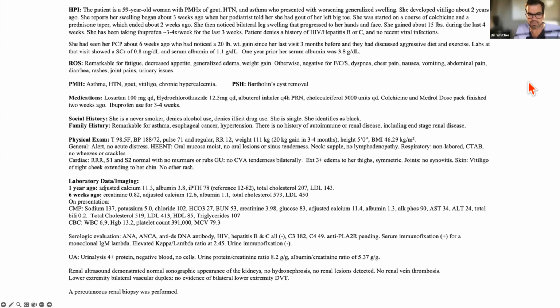I checked it. I didn't put it in here, but I checked it. It was, but also she's on a thiazide, but it was 182. Which is low for your lab? Yeah, our reference range for females is up to 250, so it's not high. But again, I don't have a value off the thiazide. Now she's also taking vitamin D. What's her parathyroid hormone level? 78. So it's my bad.